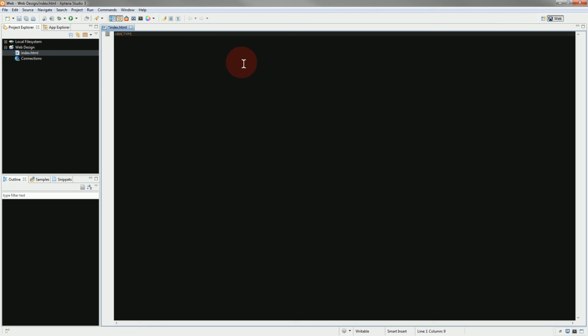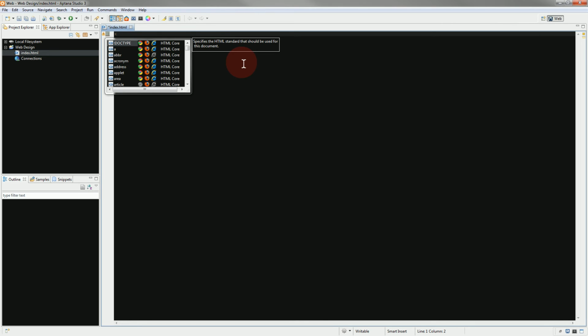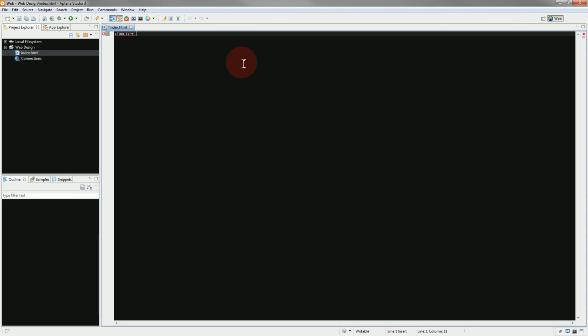This is all it is right here. Actually, sorry. So, arrow, exclamation mark. Now with doc type, you have to put it in all caps. Don't ask why, I don't know, it's just what they decided to do. And then you have to put HTML afterwards and close it.